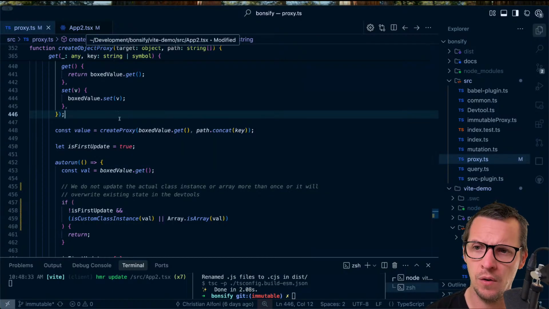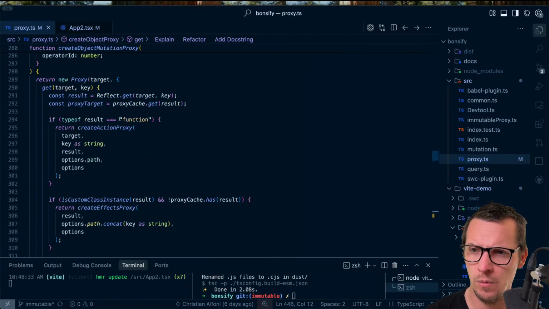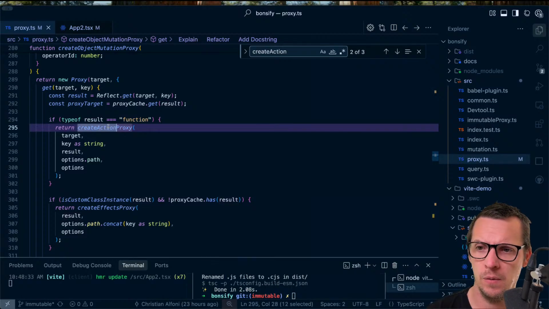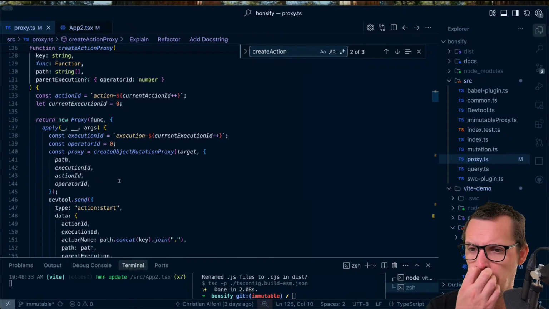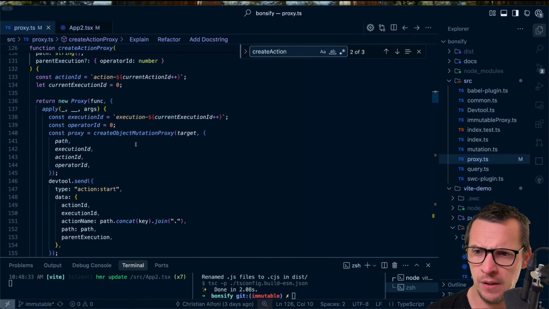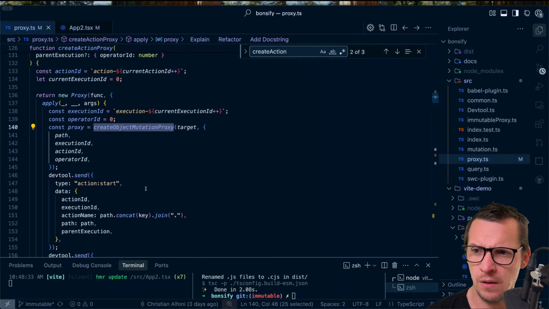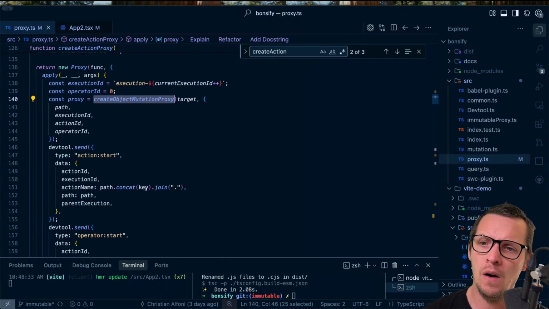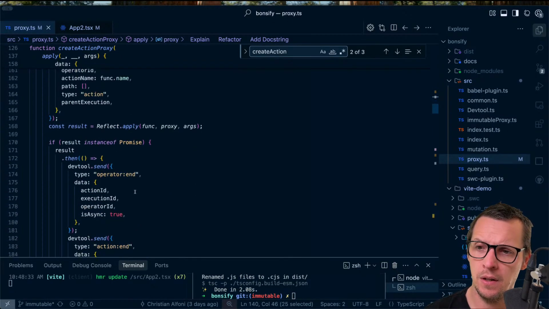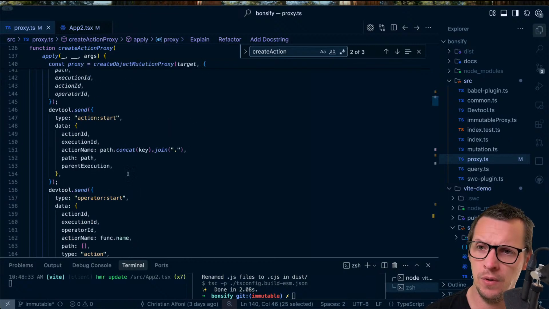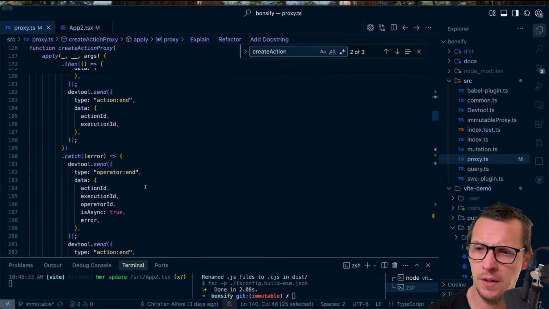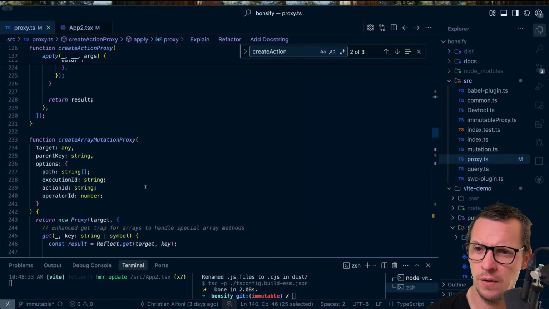So we're gonna log that because let's see. So we're creating this action proxy, which is the thing that's tracking everything in terms of Devtools. And then we're creating an object mutation proxy on the class, but I don't think we do that for... So let's see, create object mutation proxy.